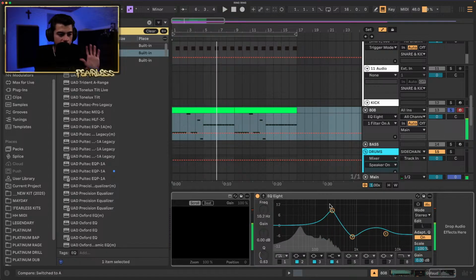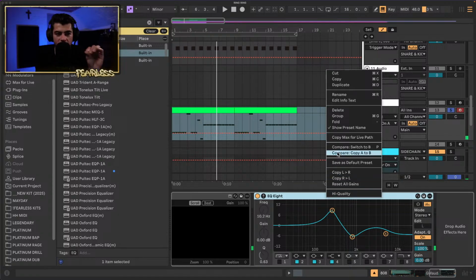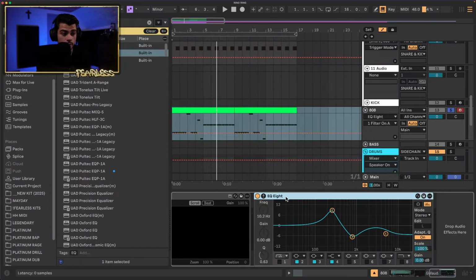So a lot of amazing use cases for that. You can either right-click, and you can do it this way. The copying, I don't think there's a hotkey for that yet, but there may be in the future. So for copying, you're going to have to right-click it, but for switching back and forth, there is a shortcut key for that as well. And that's how you do it.